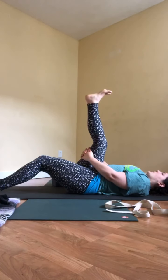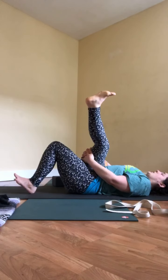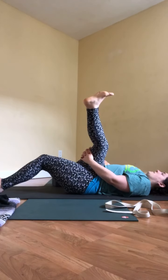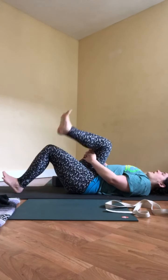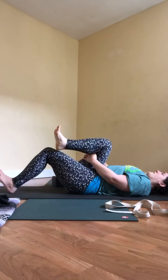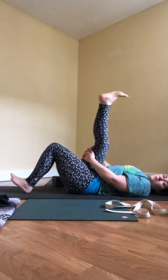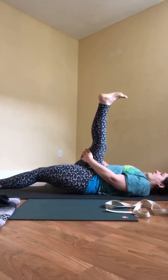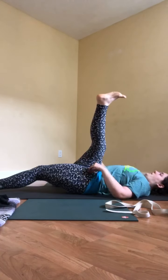From here, left leg works towards right. We're not letting the right leg change. Knee can be bent, knee can be straight. I recommend flexing the ankle and being just on the heel if you work towards a straight leg. That'll keep you more aware of whether that right leg is changing. You can remain still or you can bend and straighten the left knee if you fancy it. You'll just want to watch out for your right leg if it is more bent. You can also hold straight or hold somewhere in between. Think equal length of both sides of torso, hips to armpits, equal length.